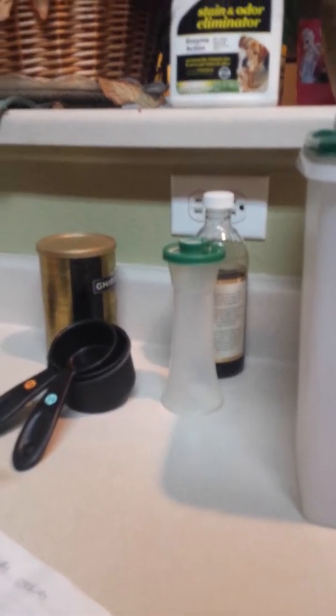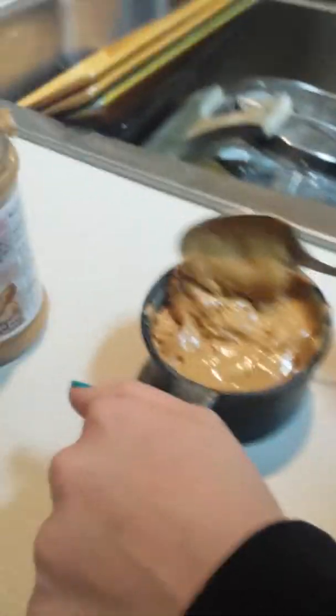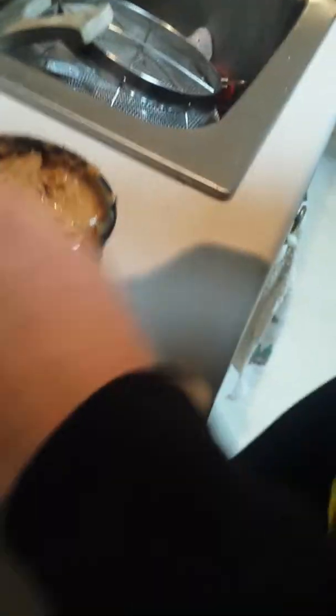Alright, all mixed in. Okay, next we are going to add peanut butter — one cup of peanut butter. And like I said in the beginning of the video, we are making these cookies because we are raising money for our play. We're going to have a bake sale at the play. The first show is tomorrow, which is awesome. So now we just dump the peanut butter into the pot.